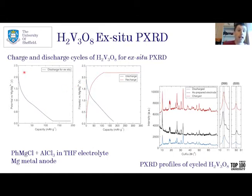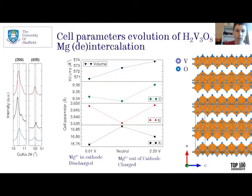We want to look at more stuff, but basically we discharged one battery completely and then took it apart. We got another battery and we charged it, we discharged it and then we charged it, and we took that one apart and we did XRDs of them. So this black line is the original electrode, and then discharged is this blue, and then discharged and recharged is this red. And if you look at the different planes, so the 200 plane is the plane that cuts the A axis in the cell, you can see that after being discharged and charged, there's a shift in this peak, which is this peak here, zoomed in to the right. And in this peak here, there is a shift to the left. So that shows that there is actually a change in the material. It's not just the whole XRD moving.